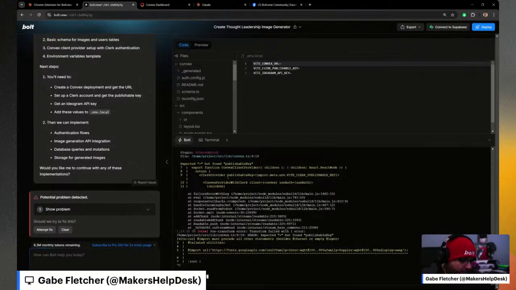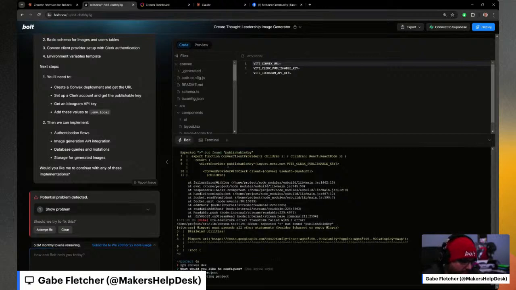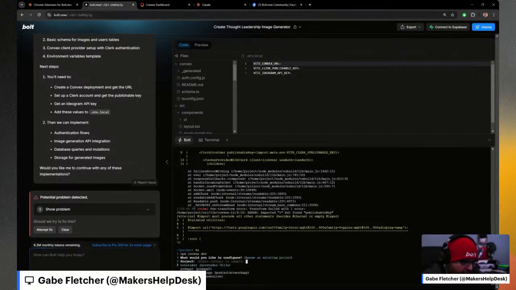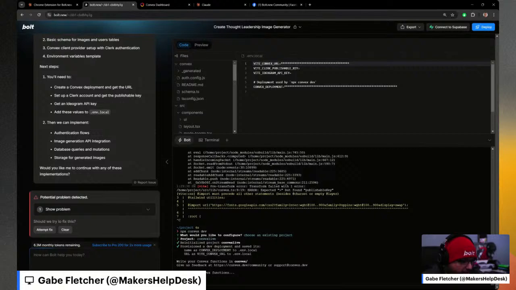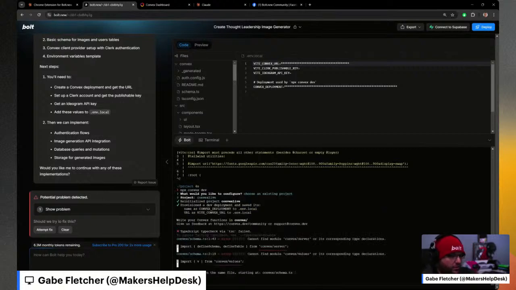And I'm going to run the Convex development. Choose an existing project, Convex Live. There we go. And it's going to tell us we've got TypeScript errors. So it's got a few, right?